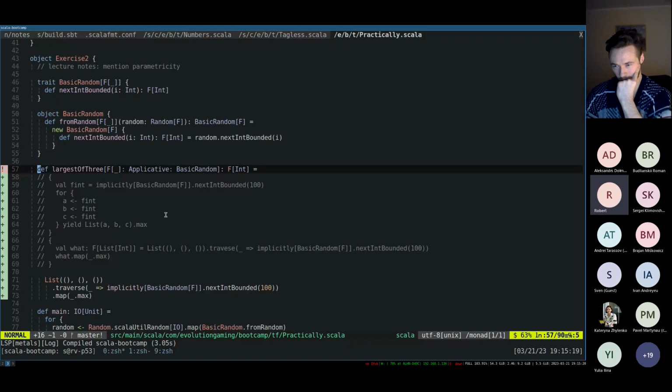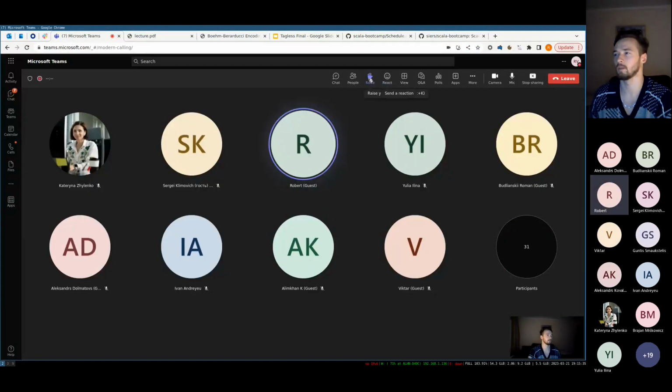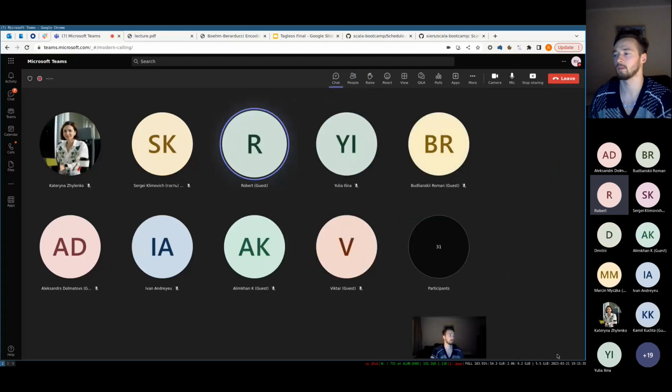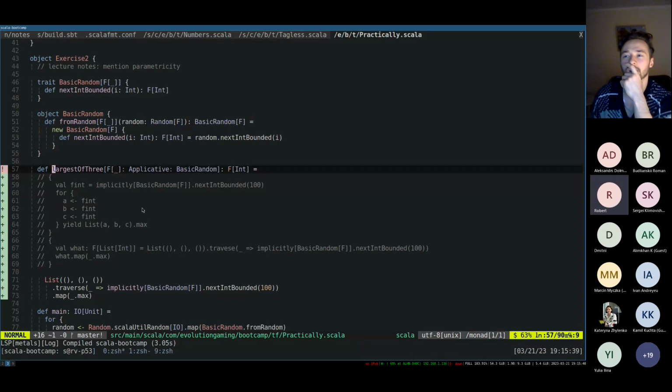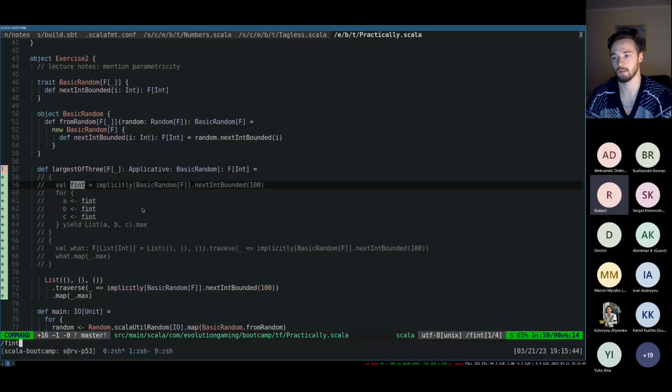I mean, we can use the function find on line 59. Could you spell that out for me? In your code editor, you created a value called FInt, line 59, this one.